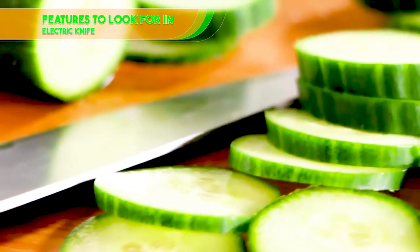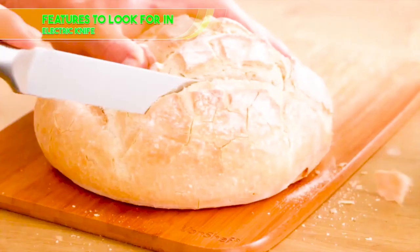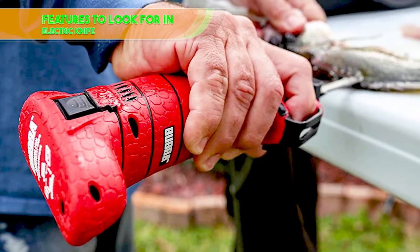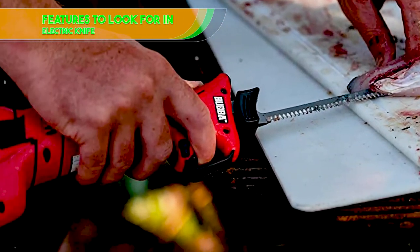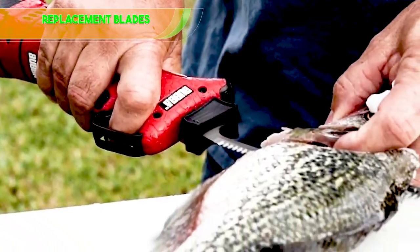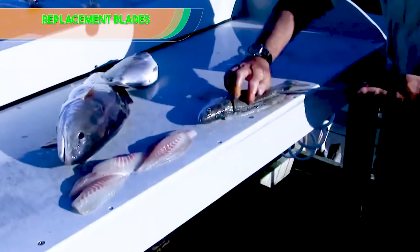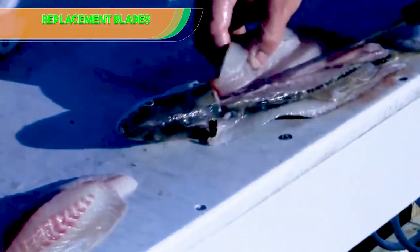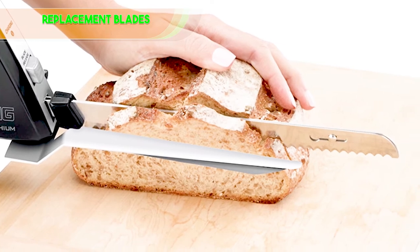Features to look for in electric knives: everyone will find an excellent range of uses when buying an electric knife of any kind. However, as always, there are features that you need if you want to find the very best electric knife for you. We've already given you some options on what we feel is the best value, the best choice, and what we feel is the best overall, but we understand everyone is different. Before you make your decision, make sure you take these features into consideration. Replacement Blades: if you hate sharpening knives ready for carving, you're going to love what electric knives offer. Unlike your average blade, they don't require sharpening but instead come with replacement blades that can be installed once the original blade starts to blunt. If you use your electric knife a lot, you should be able to order more blades from the manufacturer or an online marketplace.